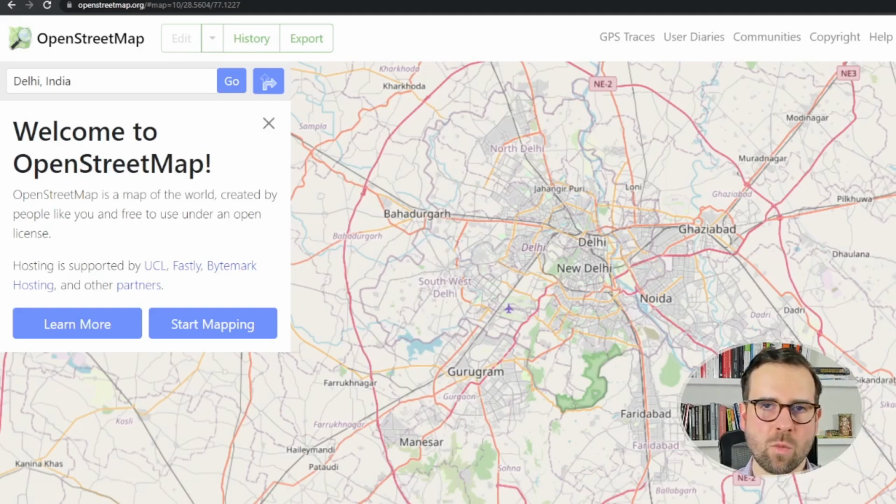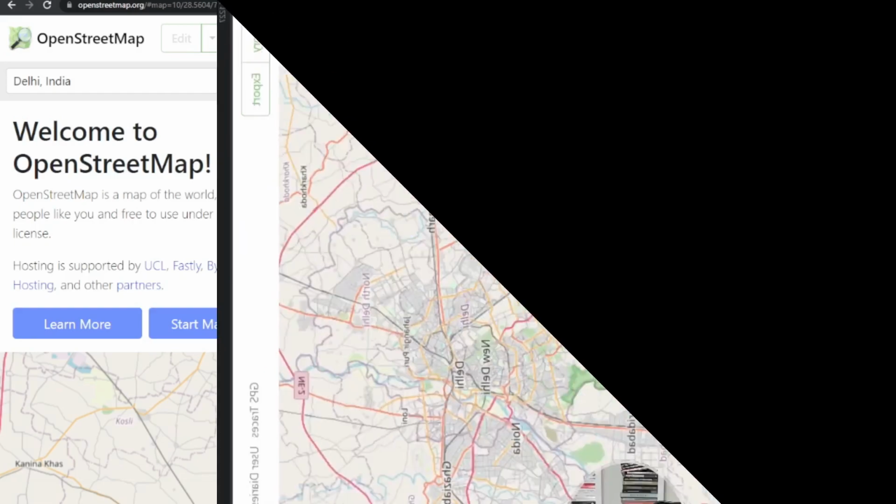Now the next step would be to load this data directly into R. Luckily, again, we don't need to download this on our drive. There is an OSM data package which can be used for that purpose. But this package is only used for smaller areas, and in our case, we want to fetch information for the town level, so that should be fine.